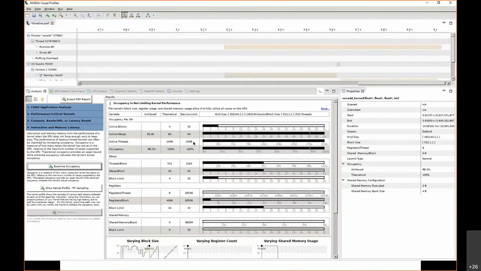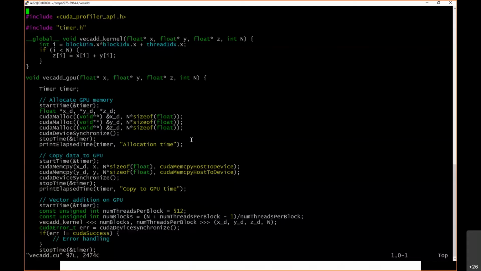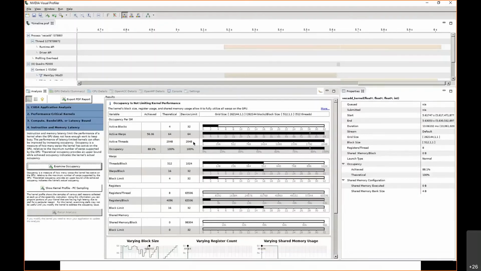So let's go. Professor? Yes, somebody has a question? Yeah, I just wanted to follow up. Since the number of active blocks is the number of active threads divided by the number of threads per block, it means we have not occupied all the SMs?